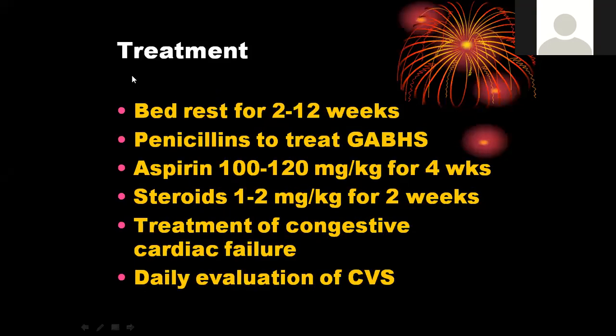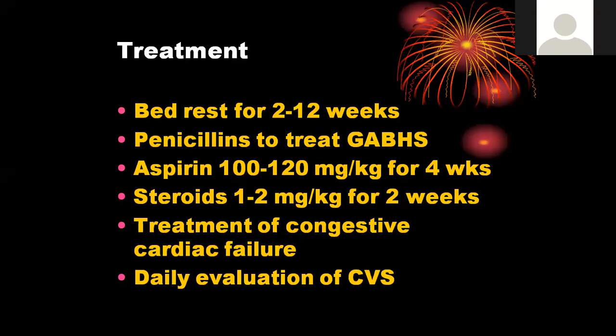So once you have diagnosed rheumatic fever, you have to put the child on bed rest for 2 to 12 weeks, depending on the severity of the rheumatic fever. If it is just arthritis, 2 weeks is enough. But if it is carditis with congestive heart failure, you may have to give bed rest for 12 weeks or until the cardiac failure completely improves. And after that, there will be a gradual ambulation.